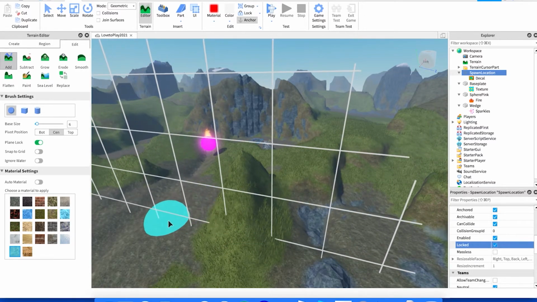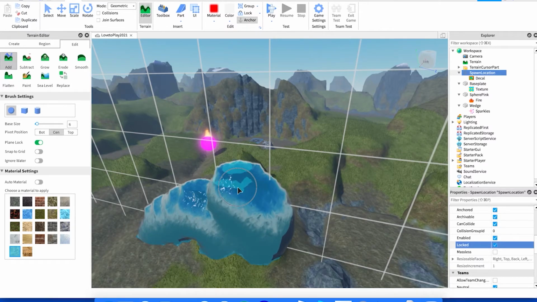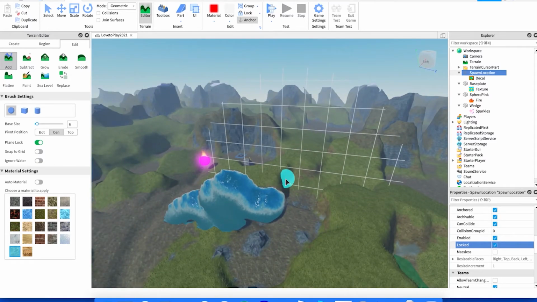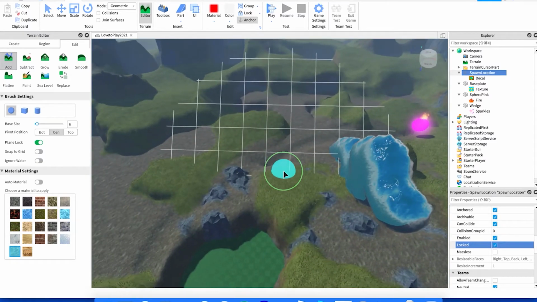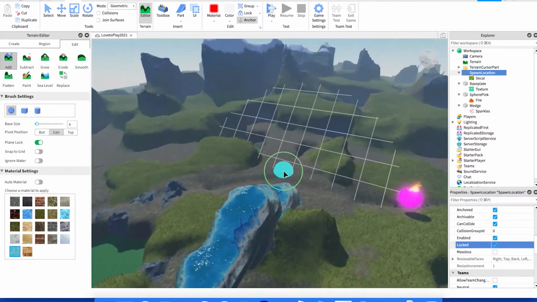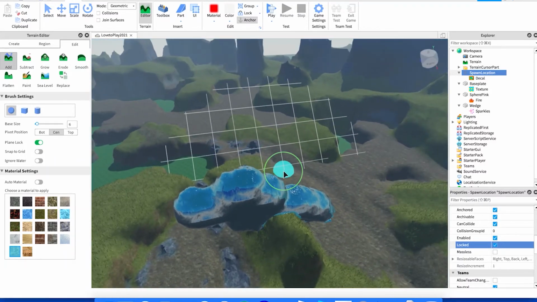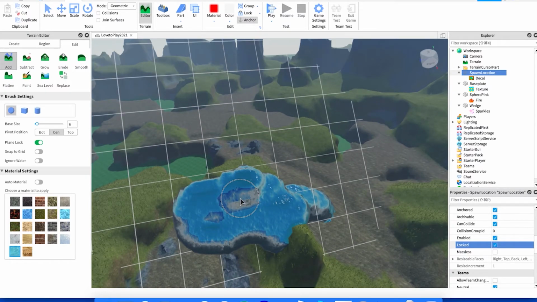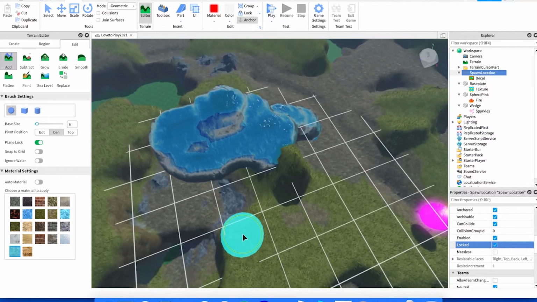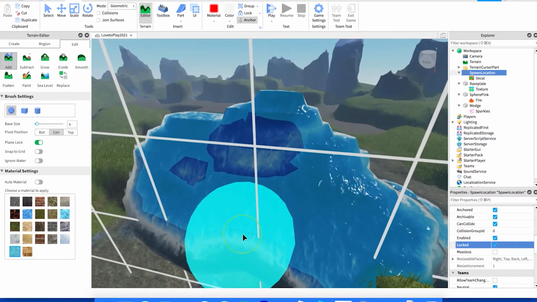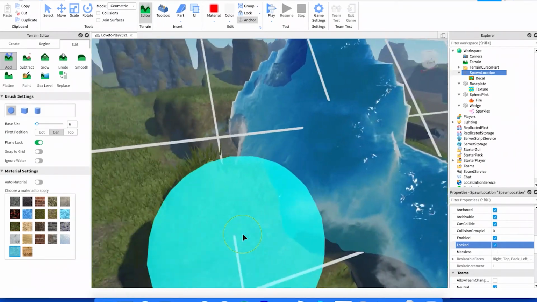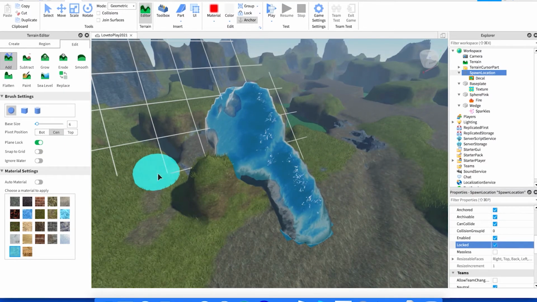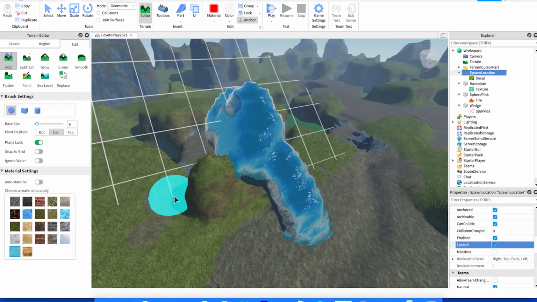And now I am going to click and sculpt and add water into the world. Doesn't that look horrible? Not necessarily what I wanted to do. So the add will allow us to build in three dimensions with any of the materials that we wanted. Possibly useful for waterfalls, but maybe doesn't look very nice. Undoing that then.